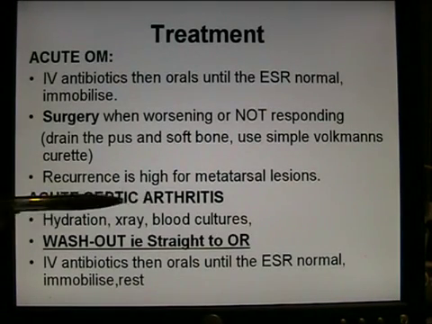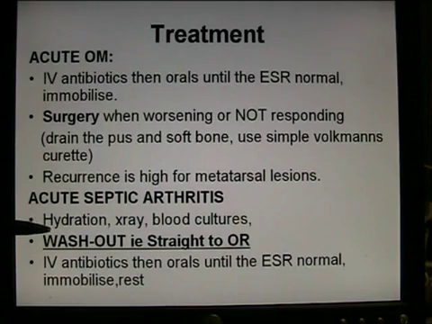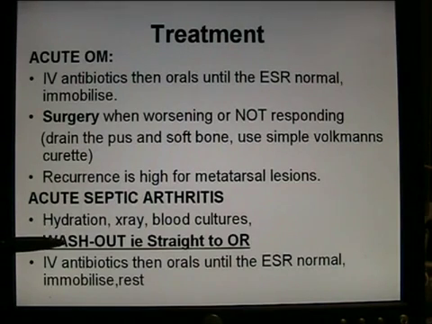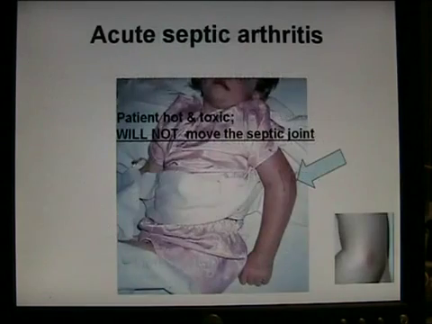Acute septic arthritis, this is different. You must take the patient immediately to the operating room to wash out all the destructive organisms which are quickly destroying the joint. You start at the same time general antibiotics until the correct organism is identified. So acute osteomyelitis, mainly IV antibiotics, hydration. Acute septic arthritis, wash out in the operating room along with your antibiotics.